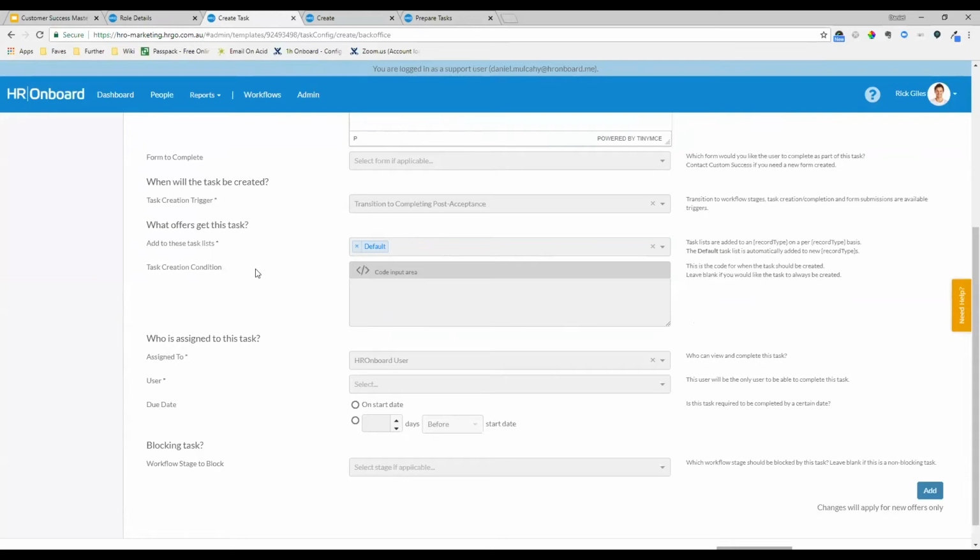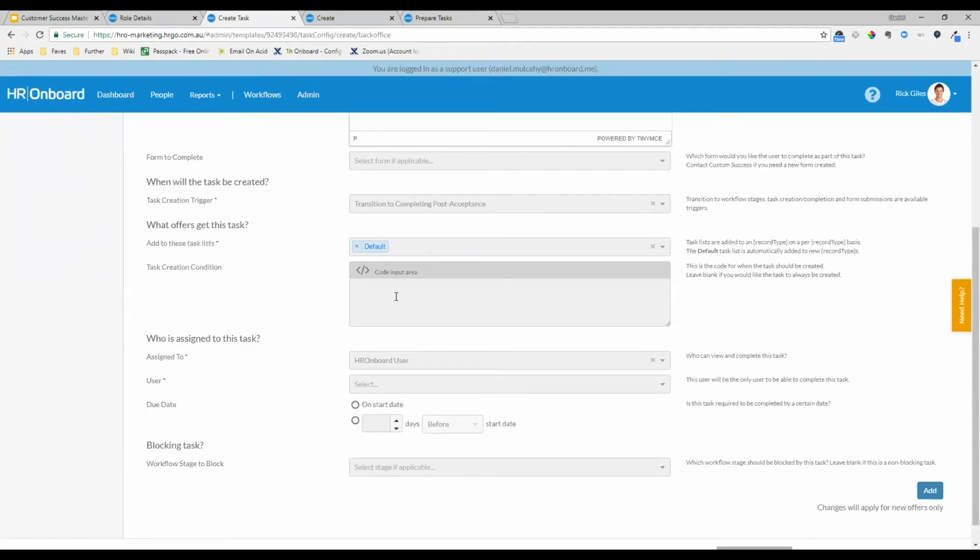And that task would only ever show for offers which met those conditions. Now, I won't go into that in too much detail. Again, if you would like further information, please speak up or even contact your customer success consultant to discuss further. Creating conditions and that type of logic we will cover in another masterclass because it's sort of a session on its own. Yeah, for sure.